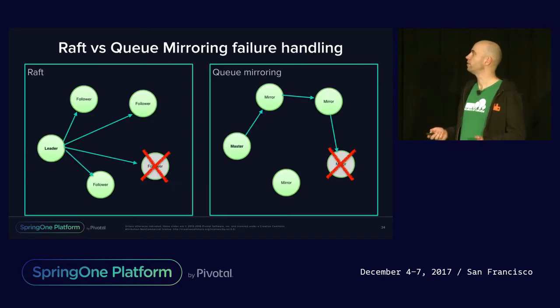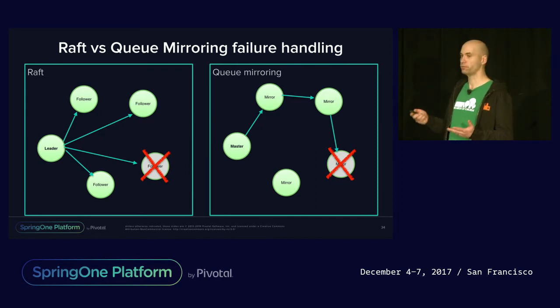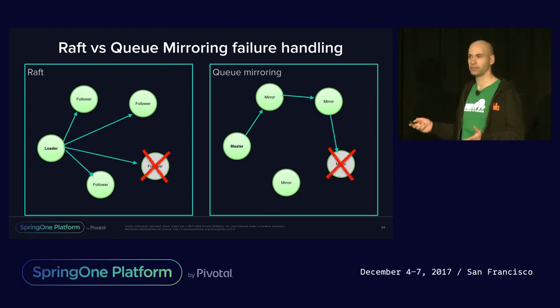So with that in mind, we can compare how Raft handles a follower failure compared with how RabbitMQ Queue Mirroring handles a mirror failure. So Raft does nothing, because as long as Raft has got a quorum of nodes available and responding, it will continue to commit entries and progress will be made. So in this instance, it's doing nothing, it's working fine. Compare that to RabbitMQ Queue Mirroring, whereby it has to do something. It has to detect that failure, and it has to reform that ring. So it does have to do that. And whenever you have to do something, the chances of you doing something suboptimally or wrong is a lot higher than when you're doing nothing. I'm not advocating laziness, but yeah.